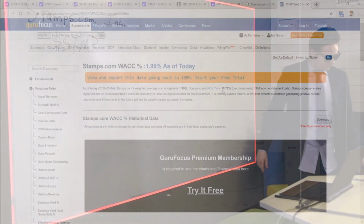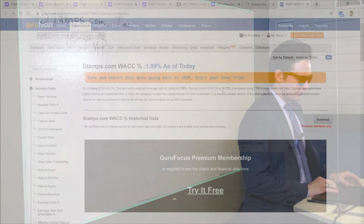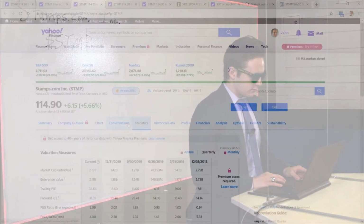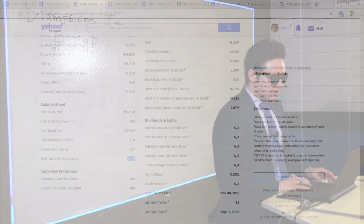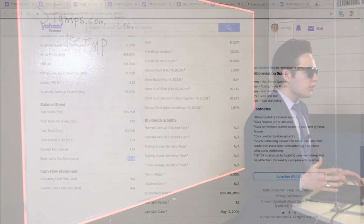They said that Stamps' weighted average cost of capital is about 2%, which means that if you look at all these bonds, these are netting on average 2% to the bondholders, which means that to Stamps.com, this costs them 2%. So they're getting this money at a 2% interest rate, which is really, really good for a corporation. That's a phenomenal WACC. Most companies are around 5, 6, 7, 8. To see these guys at 2 says a lot about their company. It says a lot about the stability of their business and their viability.